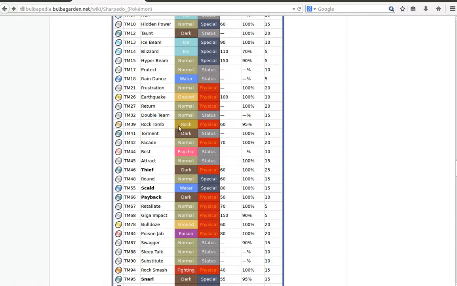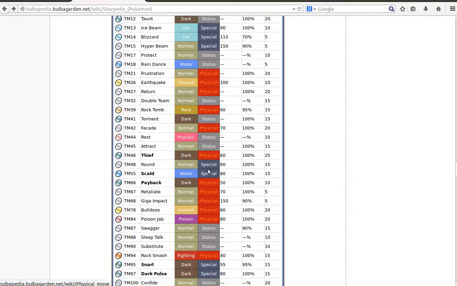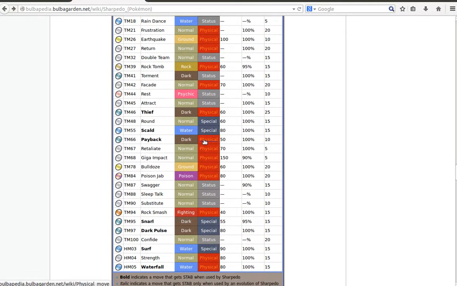Continuing down, it learns Double Team. That's pretty decent, but it's actually illegal in most competitions, so I'm going to skip over that. Continuing down, it learns Thief, which is okay. It learns Payback, which is not that great because you rarely go second. The point is to always go first, so Payback is not that great of an idea. It learns Giga Impact, which does more damage than Skull Bash, so that's up to you.